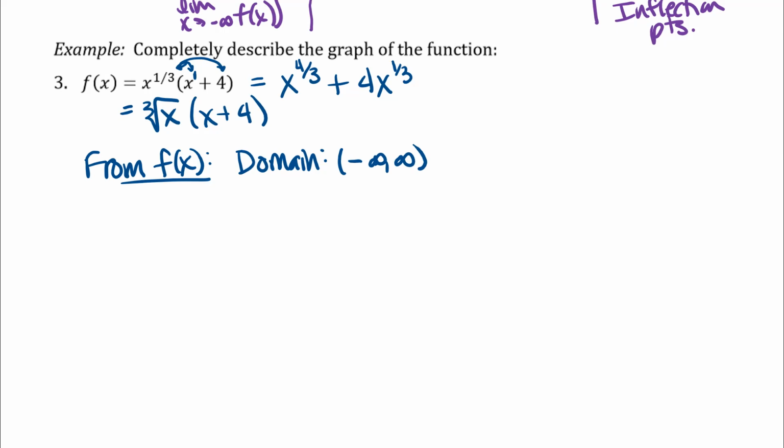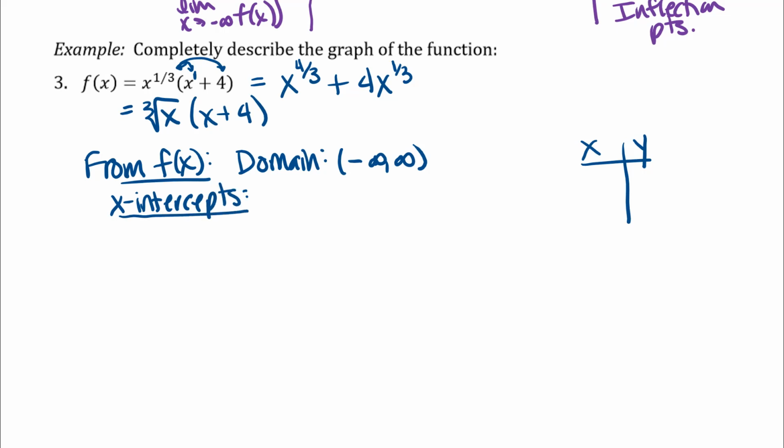The range is maybe a little bit more difficult to think about here. So we'll think about extrema, and that'll actually help us when we think about range. We can think about some relevant points. I'm just going to make a little XY chart over here. So some relevant points to think about might be x-intercepts and y-intercepts.